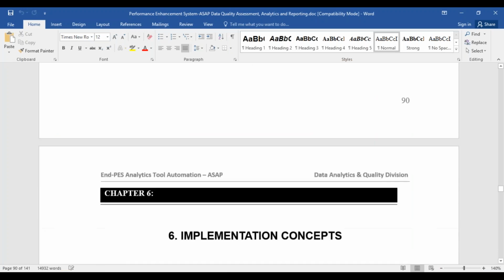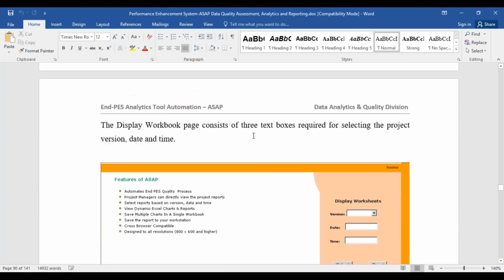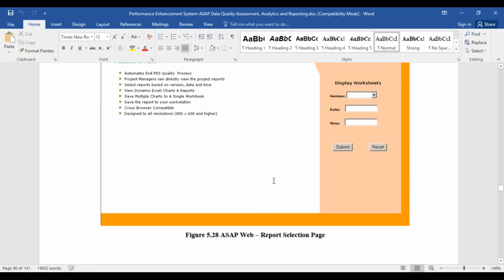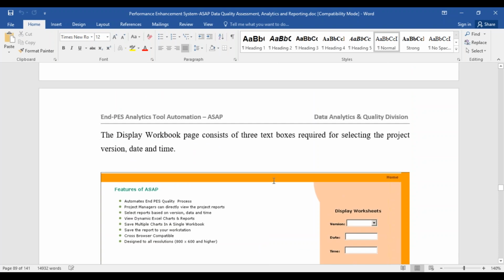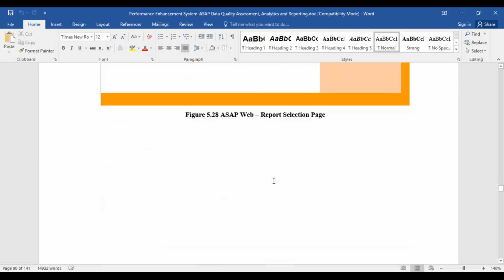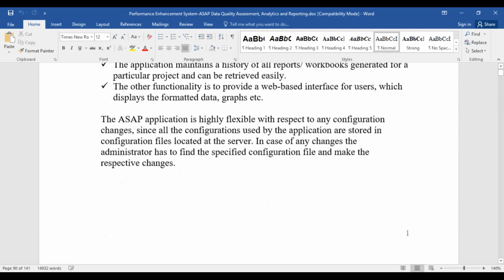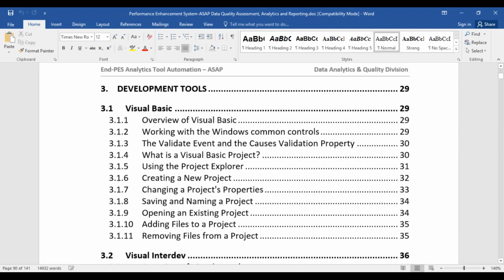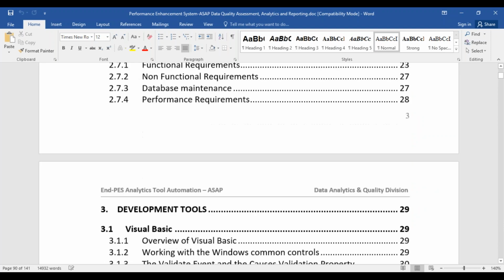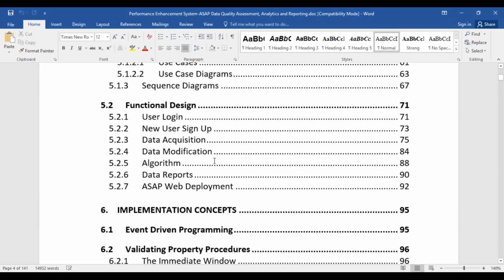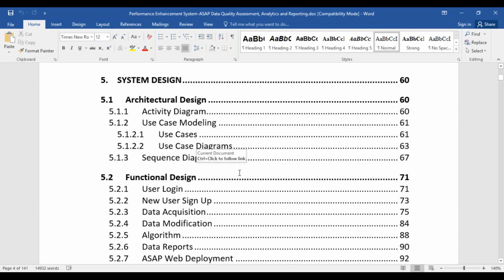So this is how you have to give a screenshot of the web pages that you create, or the wireframes for the web pages. Okay. So with this, we complete the functional design as well. So overall, so far we have seen the system design. Next, after your system analysis, so after requirement planning and requirement analysis, the next is the design phase. In the design phase, you've selected the tools, and then finally you have worked on the design part of it.